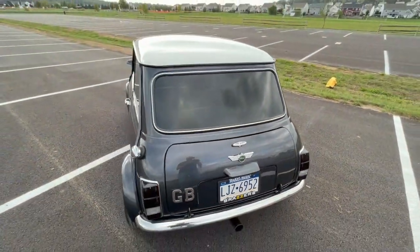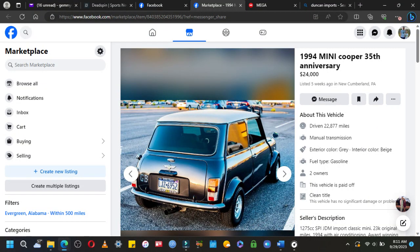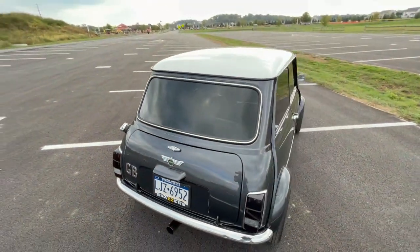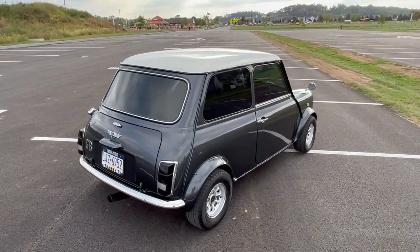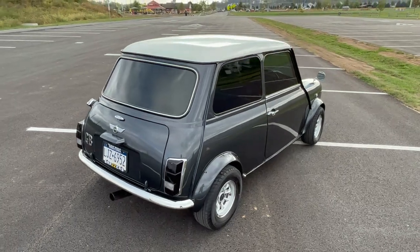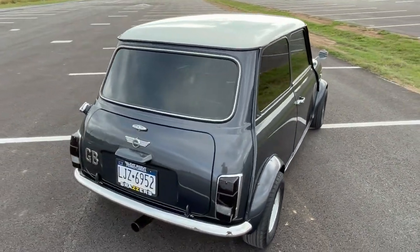But yeah, this is a really cool car, and this is actually for sale. I will put maybe some sort of link on the screen here, but this car is for sale. There is the classic Mini badge right there. I mean, the other thing my buddy said is this just gets so much attention on the road. People swerve out of the lane just to take a picture or hang out of their car to take pictures of it. But it is just so cool and classically British. My buddy that owns this is British himself, so very, very cool.